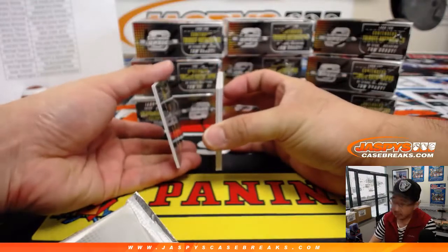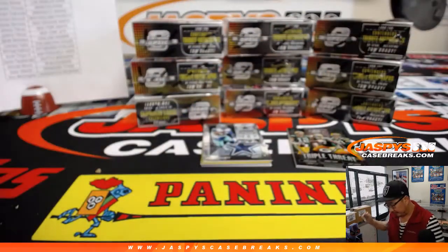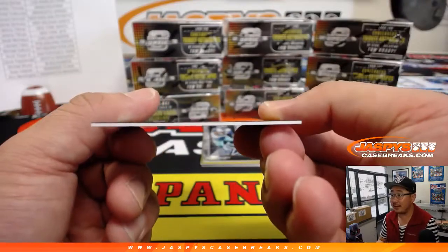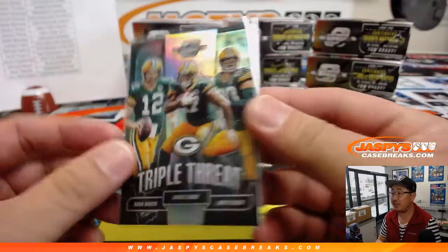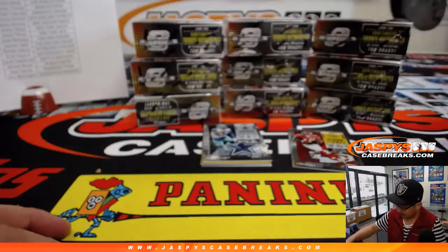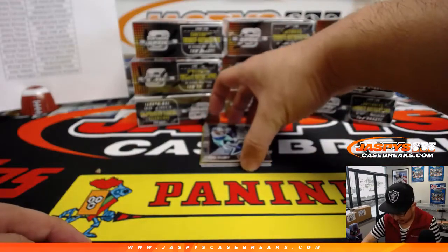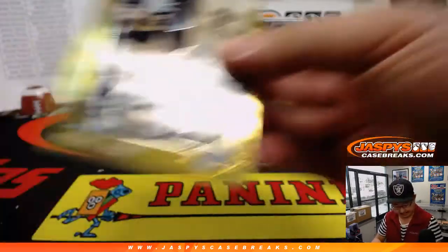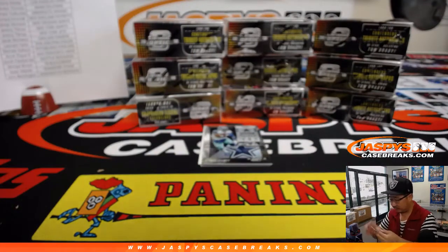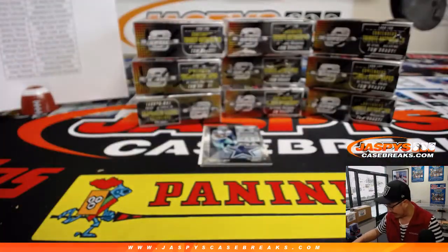Now last year, these were the base cards — looks like the on-card is on the bottom. They're slightly thicker than the contenders product that you're familiar with. Triple threat: Aaron Rodgers, Devontae Adams, Jimmy Graham, 28 out of 175 for the Packers. There's Tyreek Hill. And we'll have those numbered cards top-loaded before they go. Behind Ezekiel Elliott is Michael Thomas Gold, 3 out of 10. Nice one for the Saints.